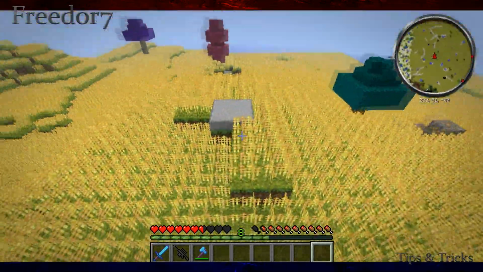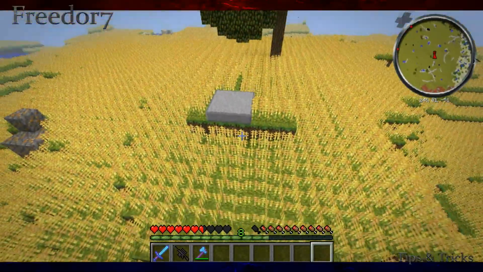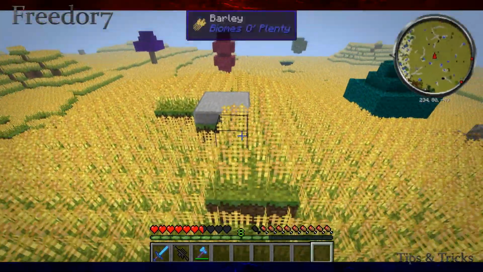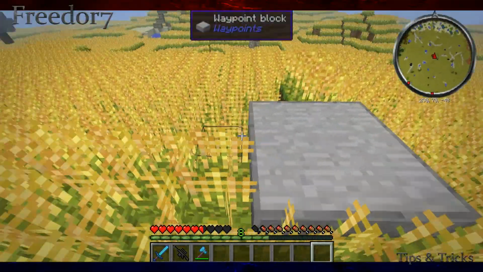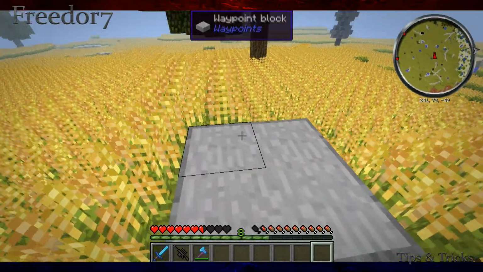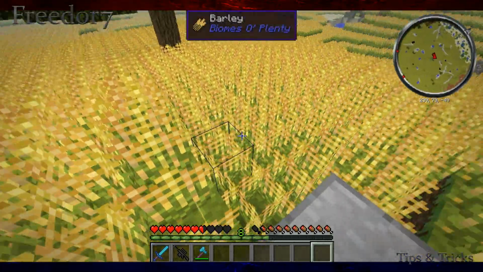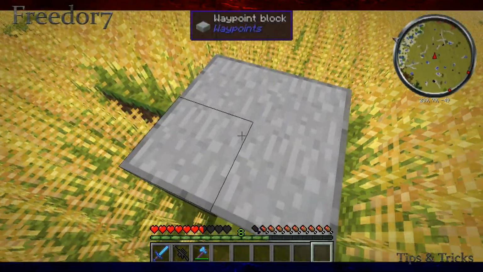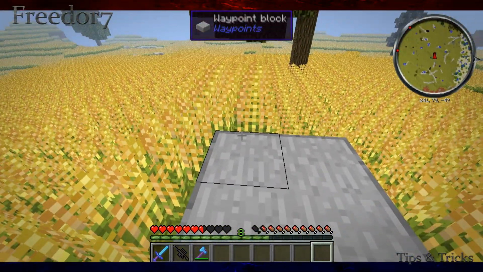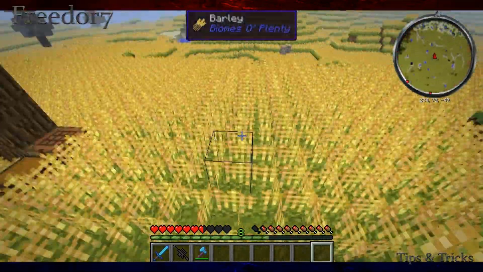But yes, so waypoints, they are awesome. They are incredible. So you find that village, you set down a waypoint, you go back to base, and you can go back to the village whenever you want. Or anywhere. Oh, yes, dimensions. I almost forgot. This does work across dimensions. I haven't tested it in the end, but at least in a single player world, it does work in the nether, so no need for a nether portal once you set one up initially.